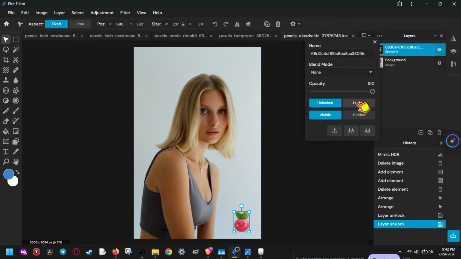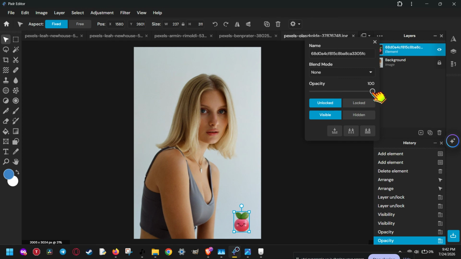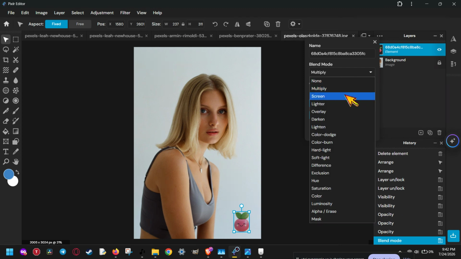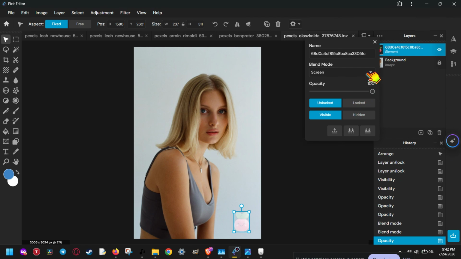This is especially useful if you want a softer, more subtle effect instead of a sticker that looks pasted on the top. A good tip here is to experiment with different opacity levels until it feels right for your design. Sometimes a small reduction is enough, while other times you may want to bring it down much lower for a more stylized or layered look. The goal is to make the sticker feel like part of the artwork rather than something separate from it.